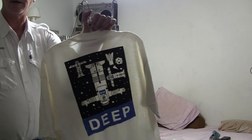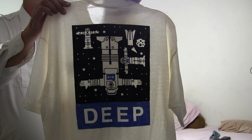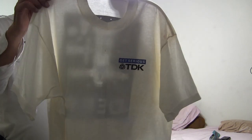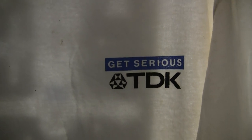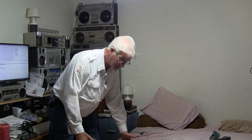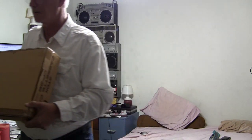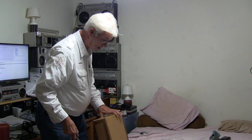I just want to get that in the video here. Let me do the same thing for this one here, just up close best I can. That's the back, and then flip it right around - there is the front. It says TDK, 'Get Serious.' So I got this as a bonus. Once again, it came with this tape and this case which I have never opened since 2007. So this would be a TDK logoed wooden case. That's all that I know about it.